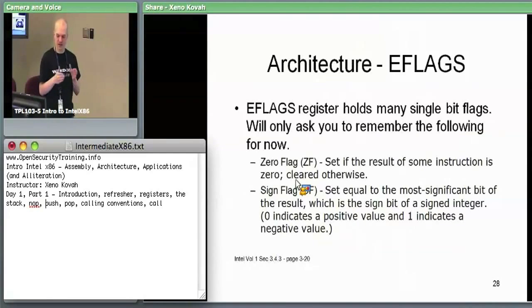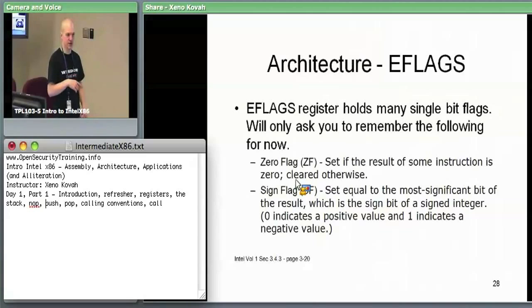You can say, is the zero flag set? If so, I'm going to do one thing. If not, I'm going to do another thing. So the EFLAGS is used for most all of your, probably all, I can't think of any cases where this is not the case, conditional logic, basically. Is that set after each instruction? Yes. Every single instruction, behind the scenes, the hardware is updating these flags, toggling things on and off based on the past instruction.